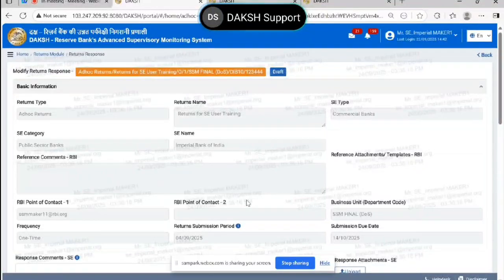As I have mentioned, for each and every workflow, at least two users are required. And second, a user is identified only by the email address. The identifier for each and every Daksh user is the email address. Currently, the application does not allow one email ID to be associated with multiple entities.